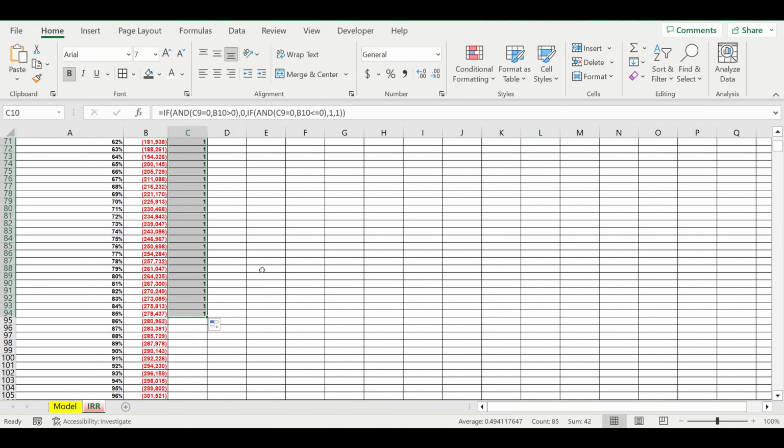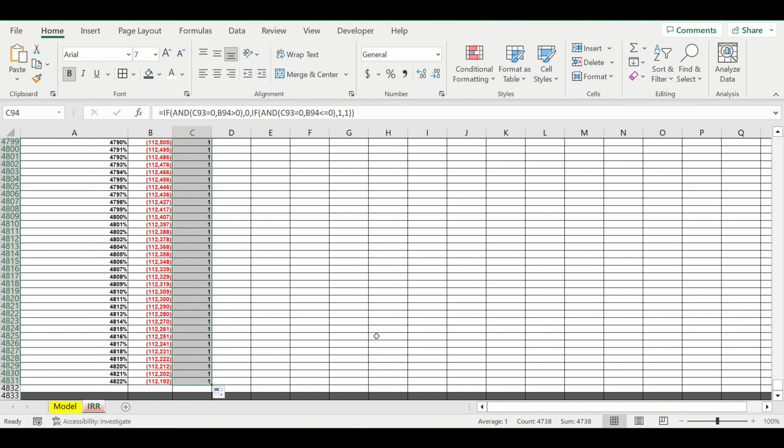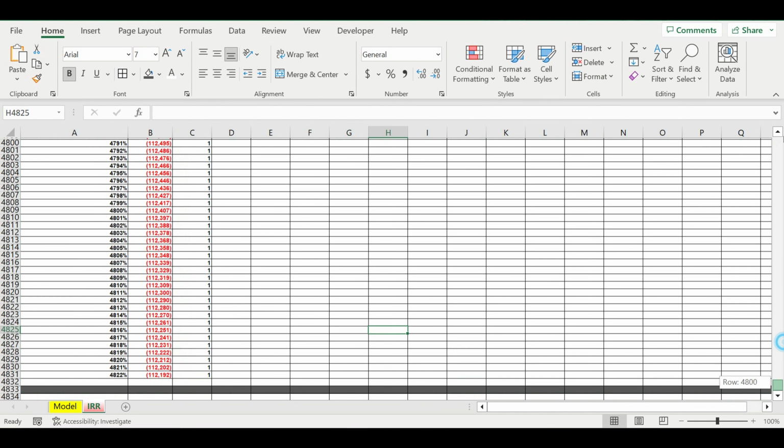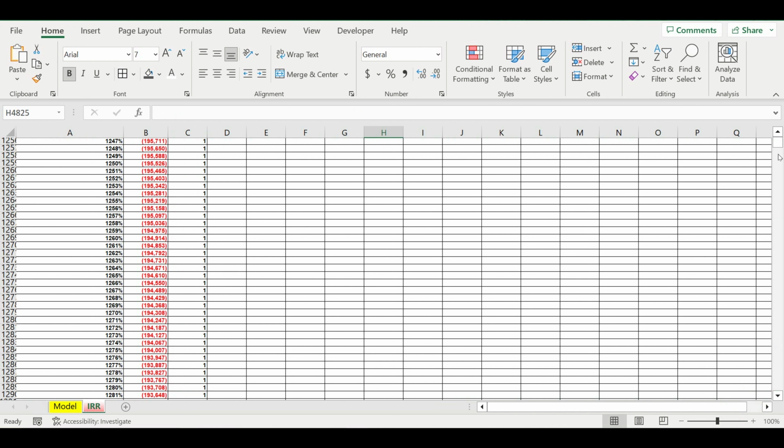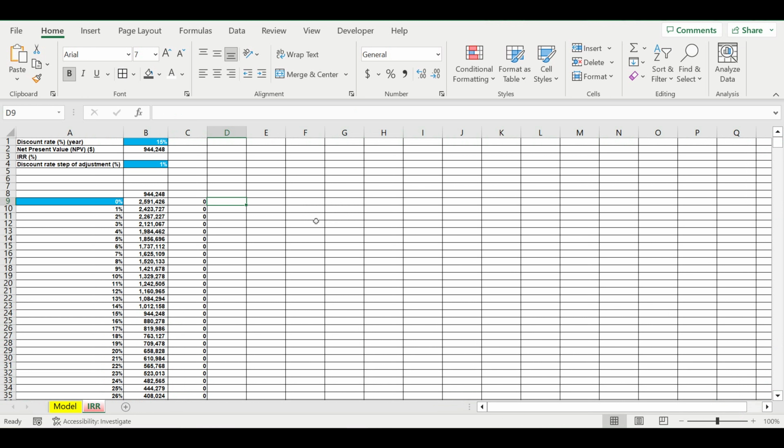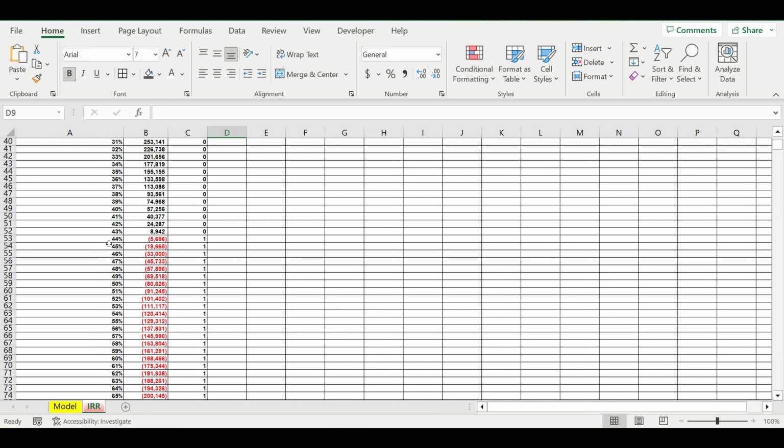Now we can see that here 0 turns to 1. Now we need to find the moment: if we look here, at this moment 0 goes to 1, and we need to pull this discount rate.